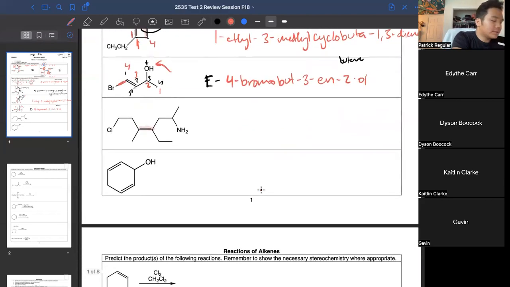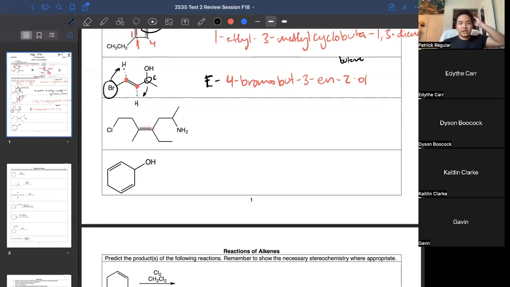Can you explain why it's trans real quick again? Sure. So the big ringer is the alkene. You have to look at the bridgehead carbons of that alkene, and then you look from there. If there's nothing there, it's implied, obviously, that those are H's. Well, if you're comparing a Br to an H and a carbon to an H, that carbon will obviously take priority, and that Br would take priority, and they're trans to each other.